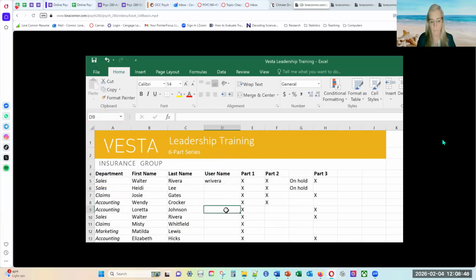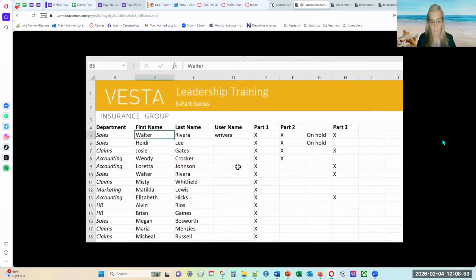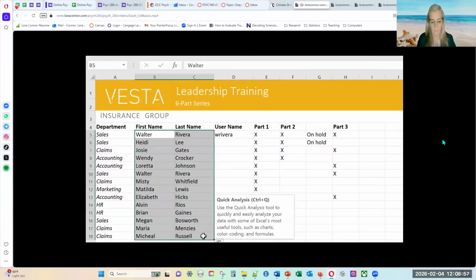To select a cell, just click it. You can even use the arrow keys on your keyboard to navigate between cells instead of clicking with your mouse. To select more than one cell at a time, known as a cell range, click and drag, and the entire range will be highlighted. You can enter lots of things into a cell. For example, all of mine contain text, but they can contain advanced properties too, like formulas, functions, and formatting elements. For now, I'd just like to show you the basics.